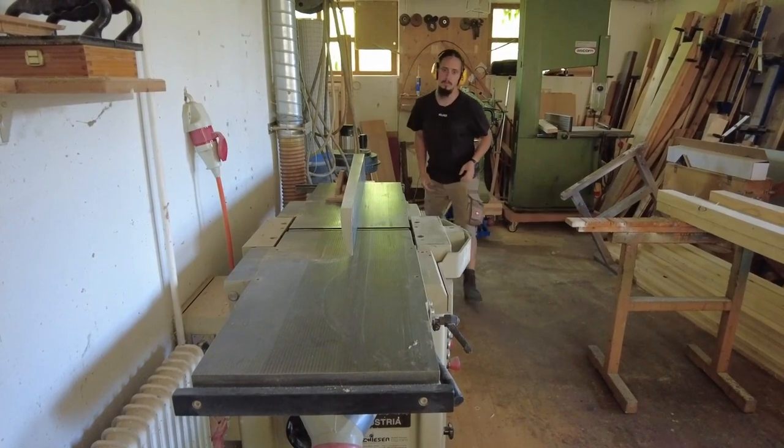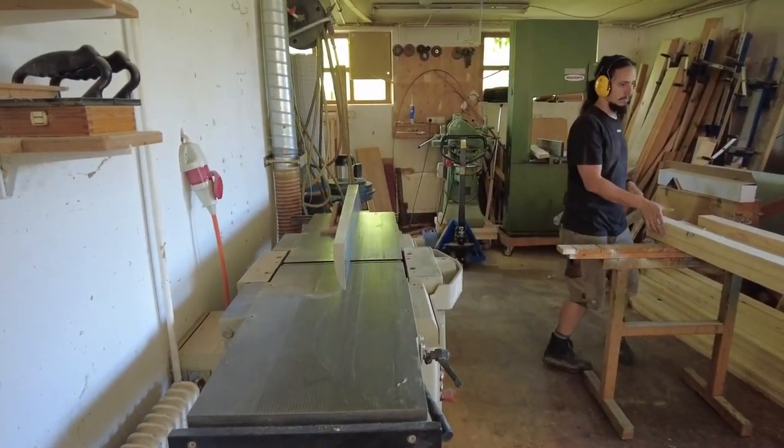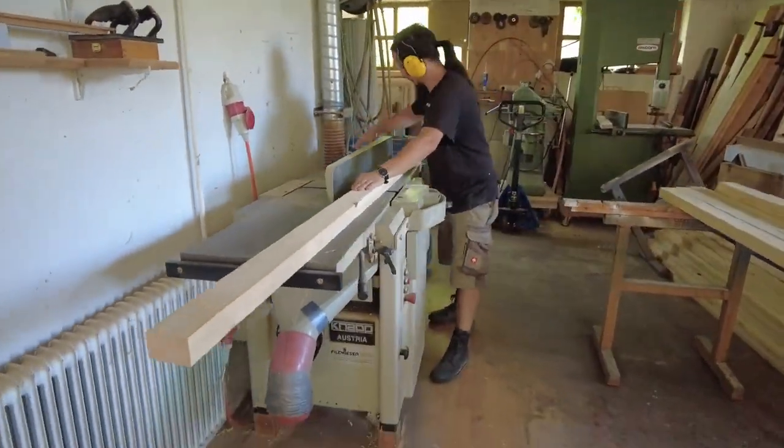First we plane them and put them to the right thickness, then we glue them up and use the time to plane some more planks for the doors themselves. After a day's work, all the material is basically ready.